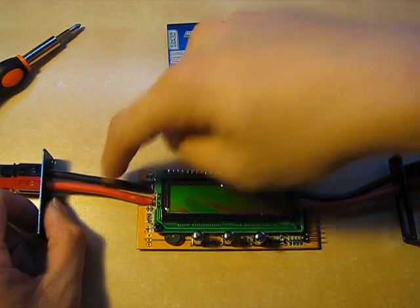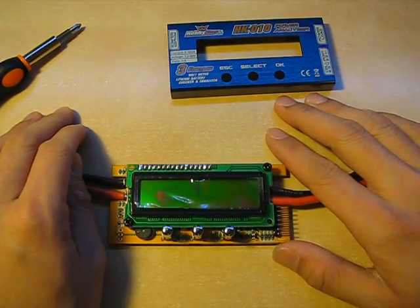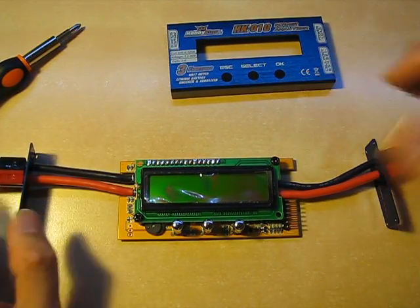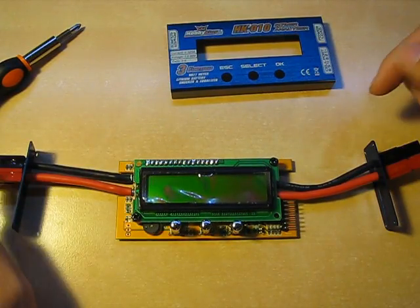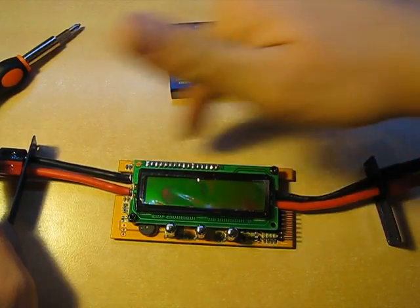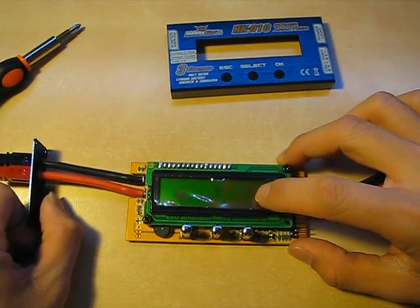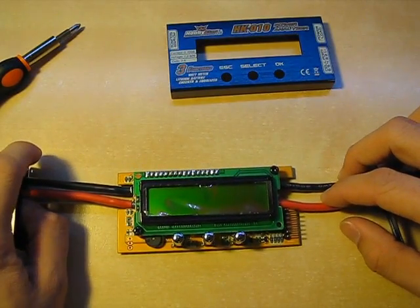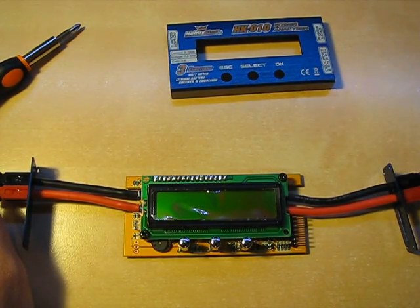The problem is that these two leads will have a slightly different potential difference. That's not an issue if you just want to put your battery on one side and a brushless motor driver on the other — it won't matter. But if you want to use this for prototyping electronics and need a common ground between your power source and your device as part of a larger instrumentation suite, this is a problem: you'll have no voltage reading and no current display. To do high-side sensing on the positive leads, you'd only need an $0.80 to $1.50 current sense amplifier from Maxim Electronics. Really, it's just a cheap cop-out by the designers.